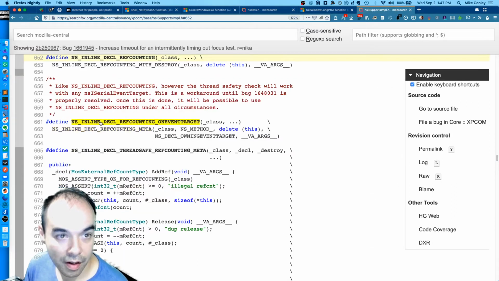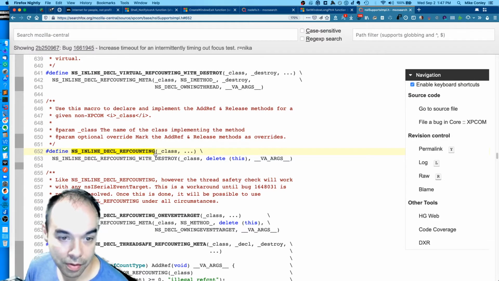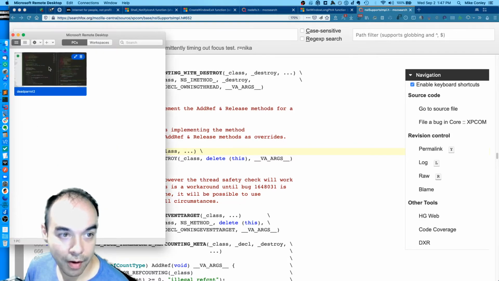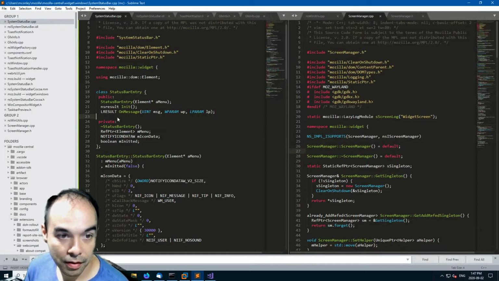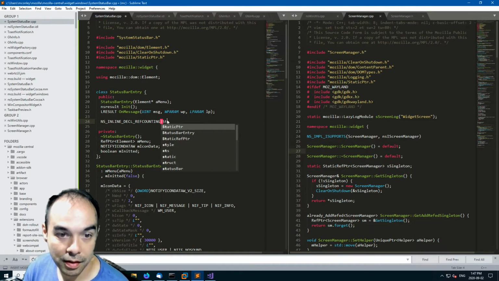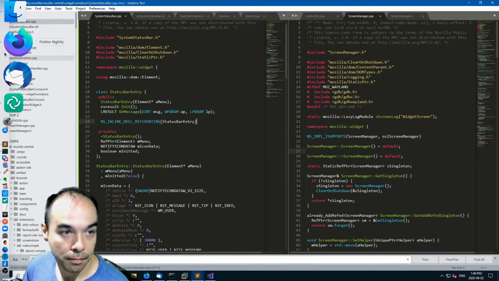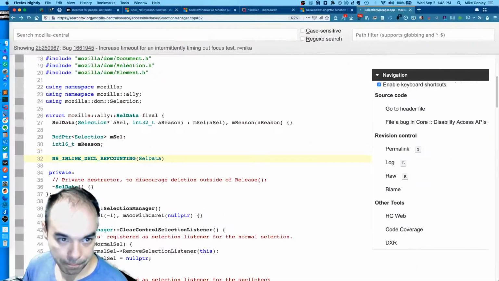Let's look if there's any documentation. Use this macro to declare and implement the AddRef and Release methods for a given non-XPCOM class. Yes, that's what I want to do. Okay. So I'm going to declare some ref counting on this stuff. And then apparently you have to pass in the name of yourself. That's declaring it.